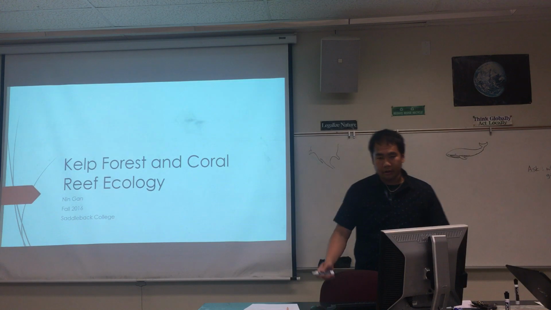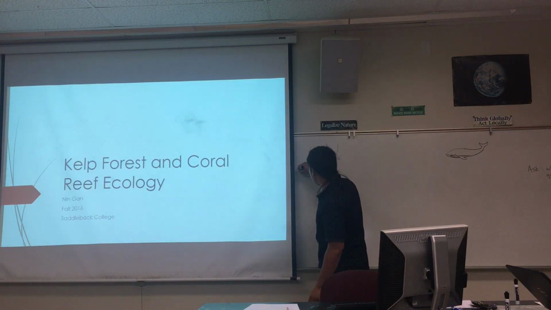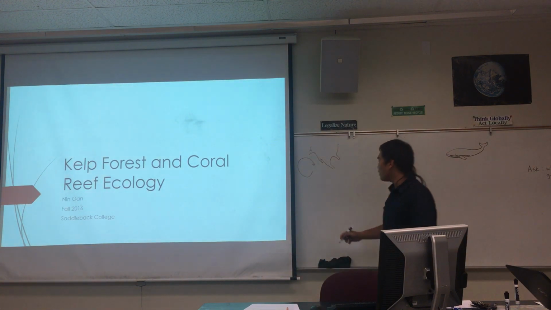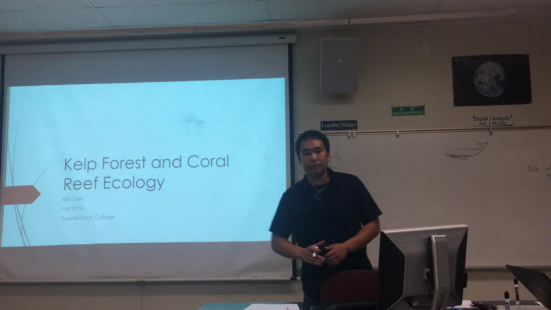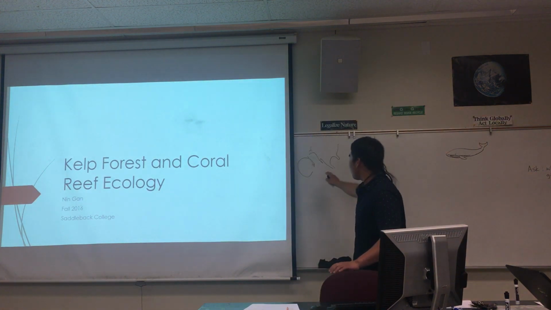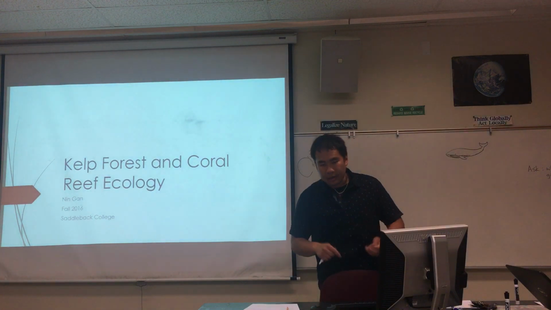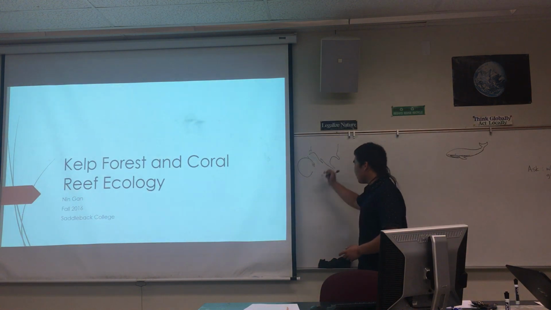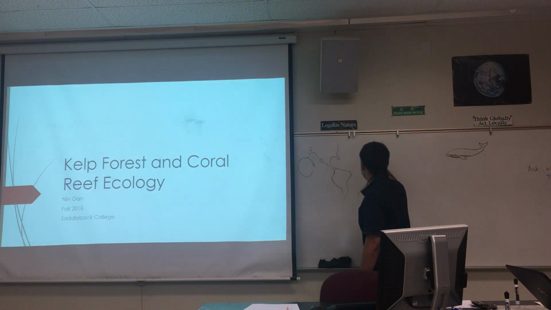What kind of water do we have around this area? If you guys remember, the North Pacific Gyre goes like that. The California Current runs from the north to the south, bringing in cold water from Alaska. So we have cold water here, and therefore we can see that kelp forests apparently prefer to live in cold water. So if this is the case, then we can use this to predict where all the other kelp forests are around the world. Okay, so let's just draw the rest of the world real quick.